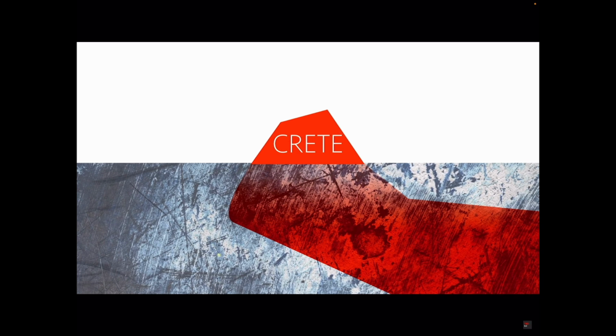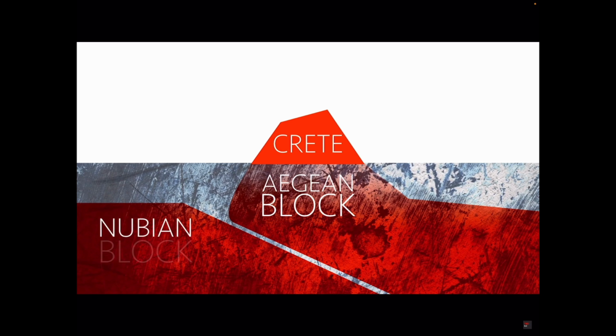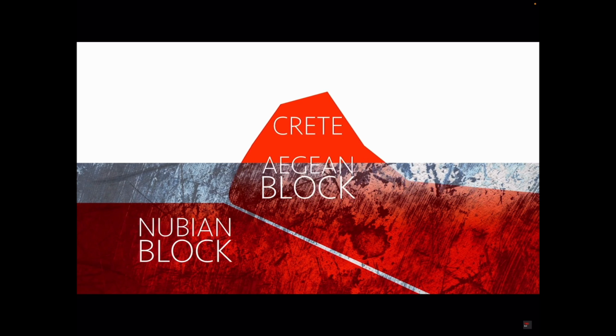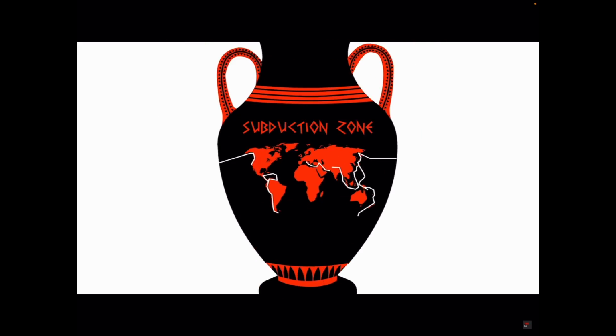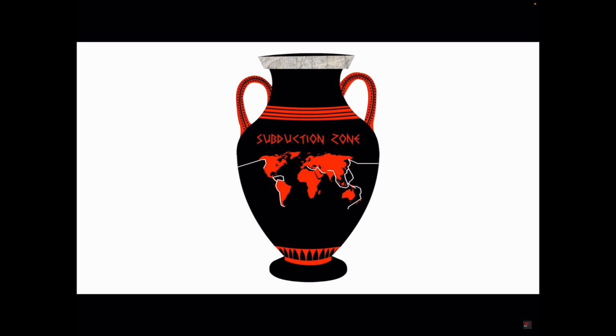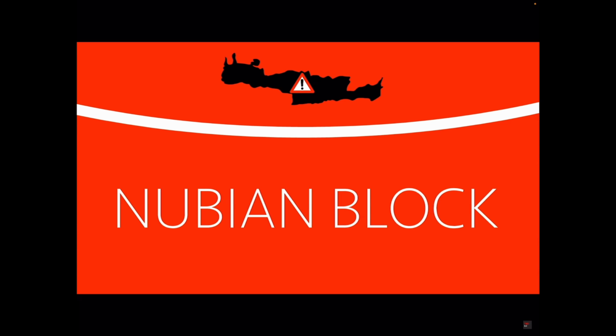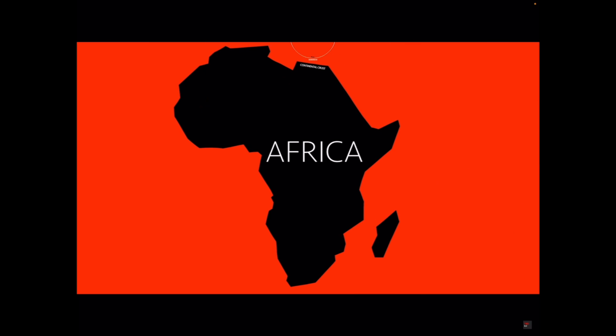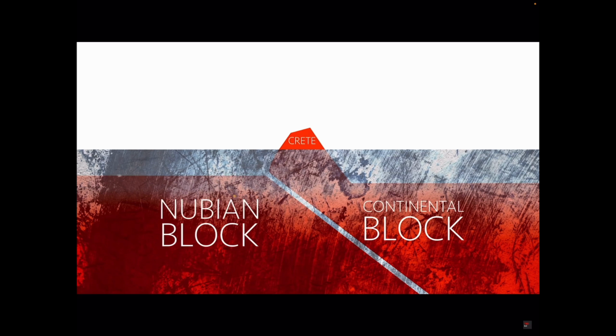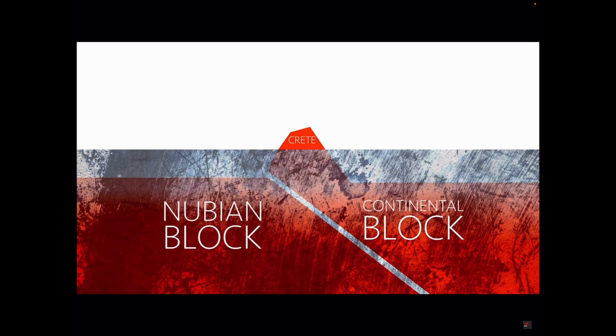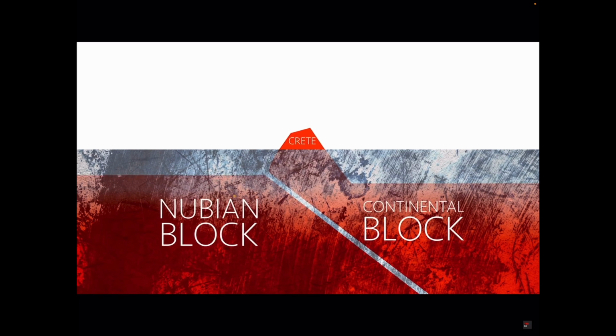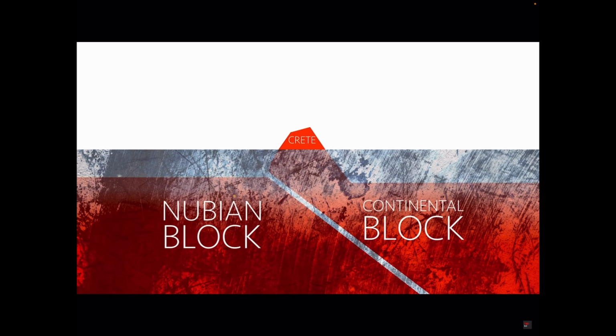Crete sits on a piece of continental crust called the Aegean block, and has a bit of oceanic crust known as the Nubian block sliding right beneath it. This sort of geologic feature, called a subduction zone, is common all over the world and results in lots of earthquakes. However, in Crete, the situation is particularly volatile, as the Nubian block is attached to the massive buoyant continental crust that is Africa. When the Nubian block moves, it does not go down nearly as easily or as steeply as oceanic crust does in most other subduction zones.